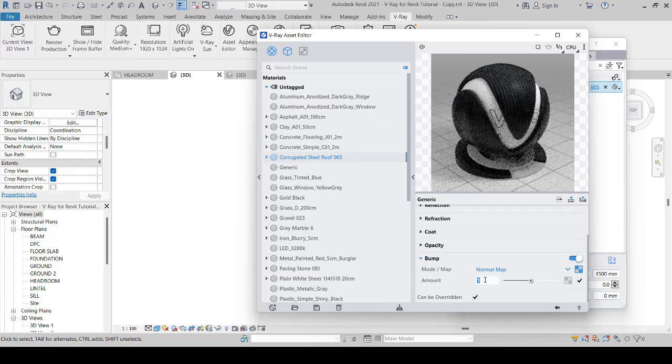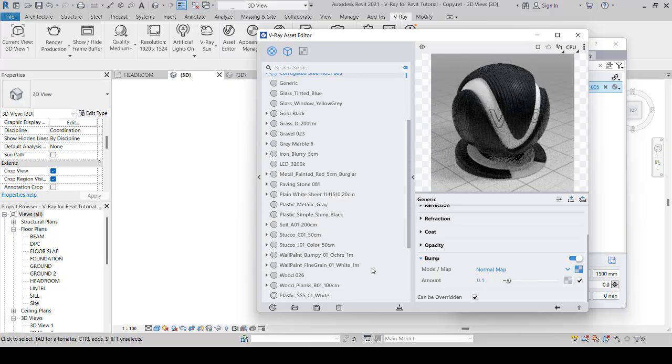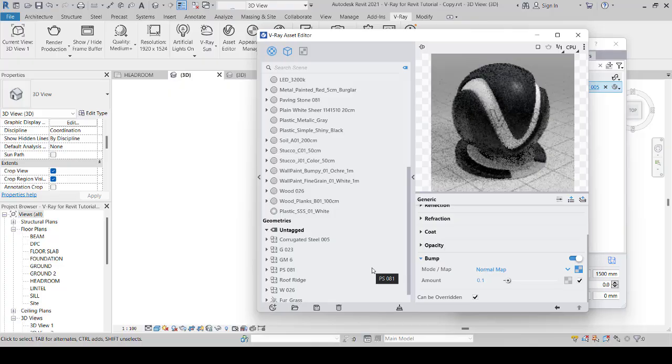So I will have to change it from 1 and put 0.1. Okay, let's leave it at 1.